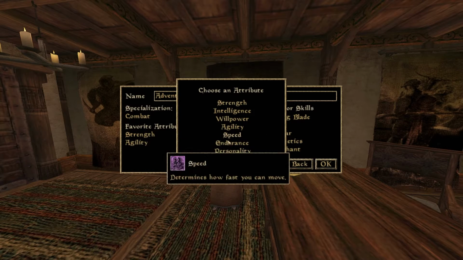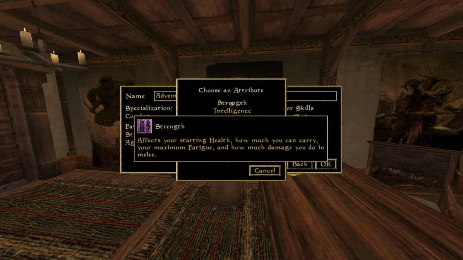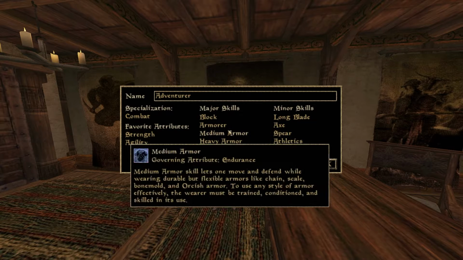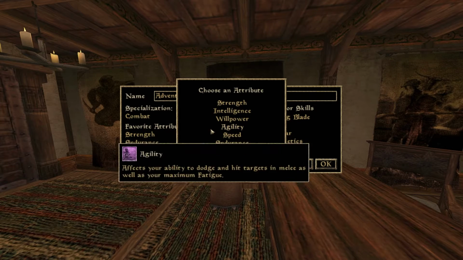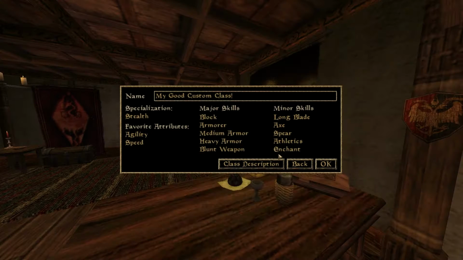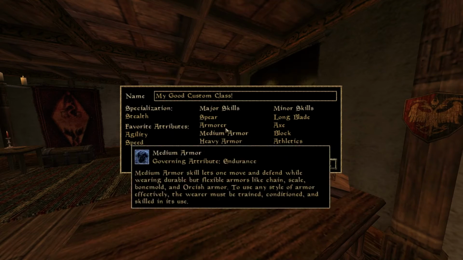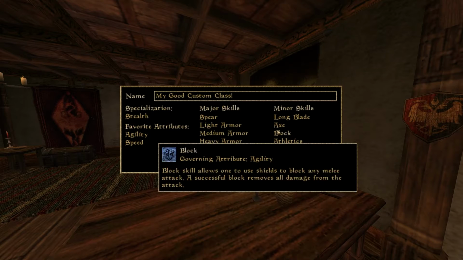Depending on your build, you may want to choose agility to ensure you hit your enemies more frequently, or willpower to have better odds of casting spells, or intelligence to increase your overall magic pool. But keep in mind this is also the only chance you can get a free 10 levels worth of luck attributes. Luck does impact everything you do in this game, even just a little bit, but has no skills associated with it to provide bonus points upon leveling up.